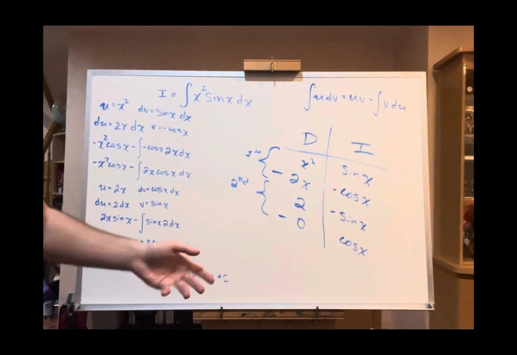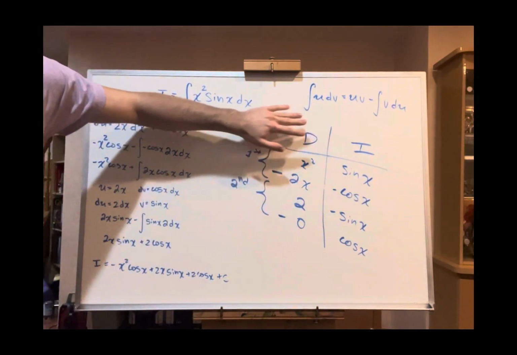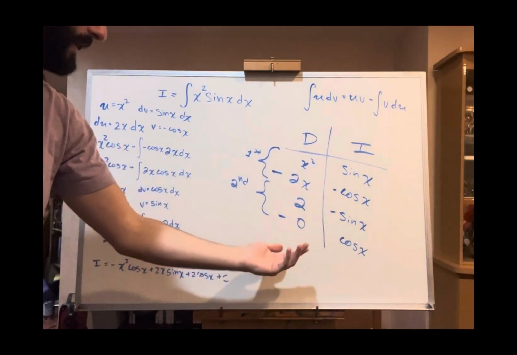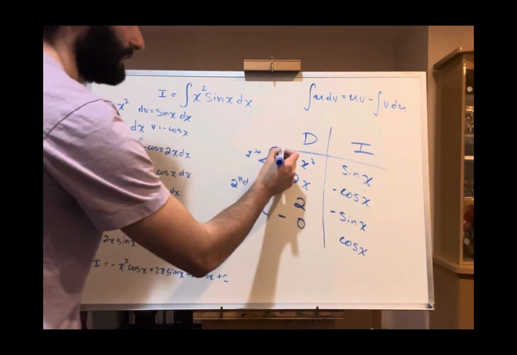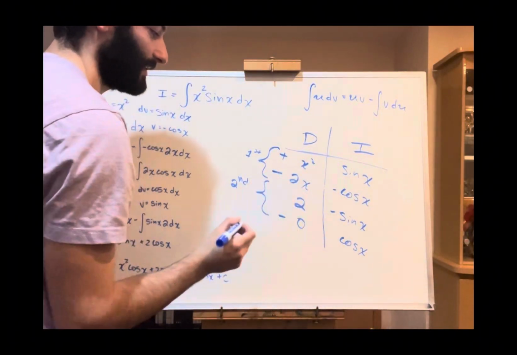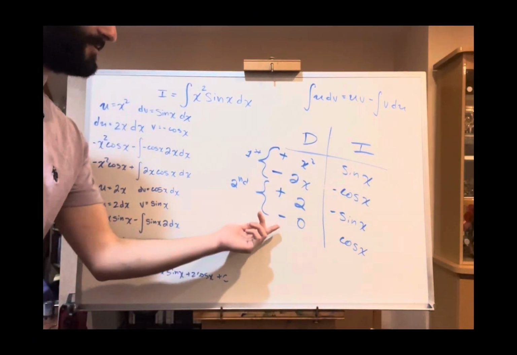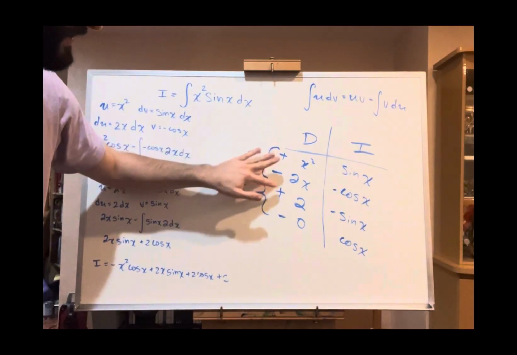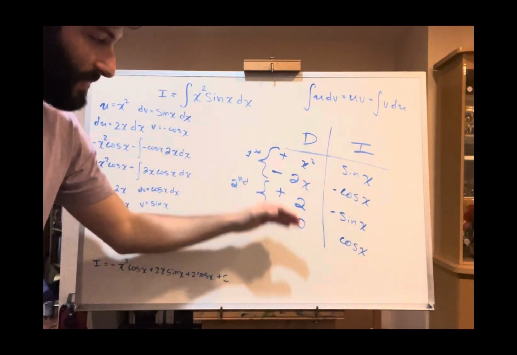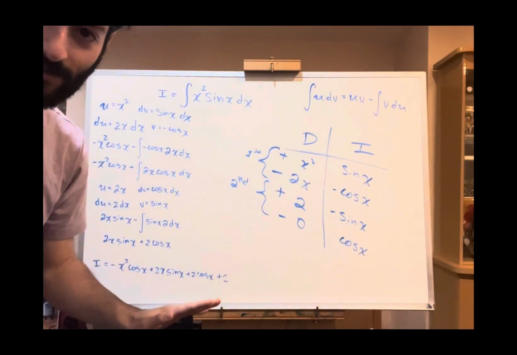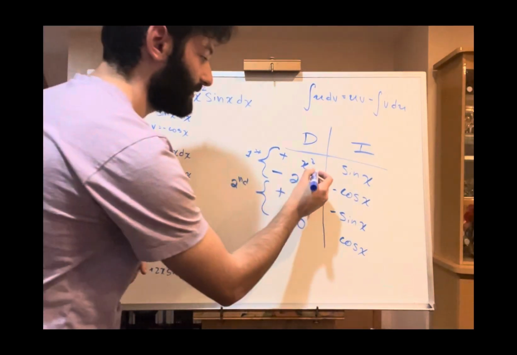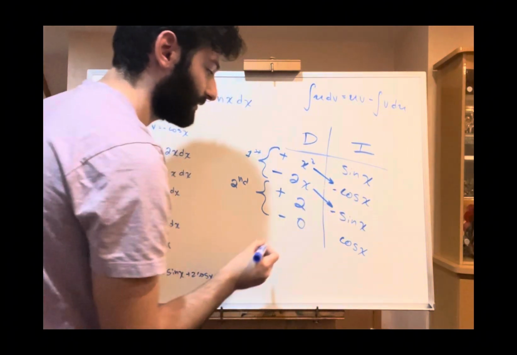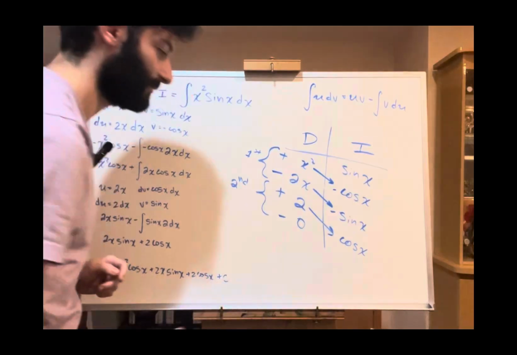So there's the pattern. When I make my DI columns, the pattern is this term is positive, this term is negative, this term is positive, this term is negative. So every time we write the DI, we're going to automatically put in the plus minus, plus minus, plus minus as many times as we need. That way we don't get confused. And all we have to do is multiply these two terms together, add them to the product of these two, and then add them to the product of these two. And what do we get?